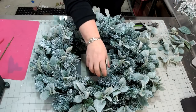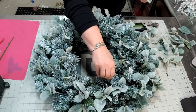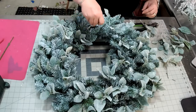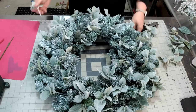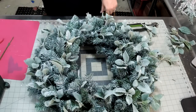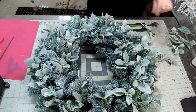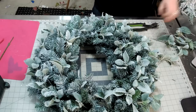And sometimes they look like they might not stay, so you have to either reposition them or just fold one over on itself. Don't forget the inside areas. And I just like to shift it around, go back and forth, and that way I can get even distribution. And this is what I call a compact wreath.